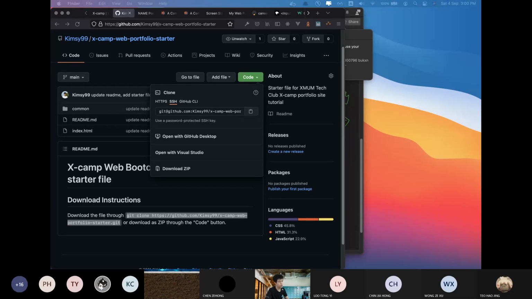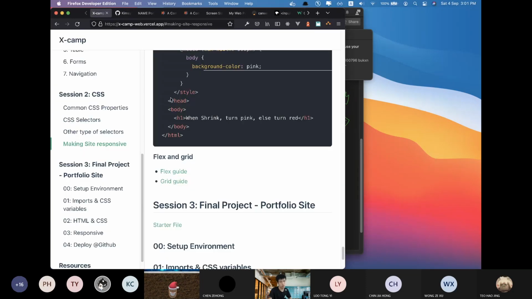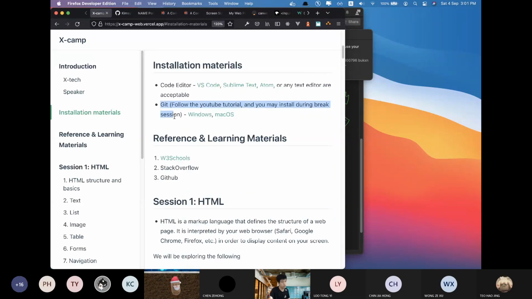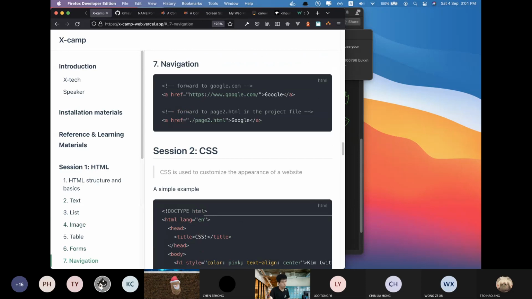How to use Git? I'll talk about it later. That's a long story. I won't talk about it for this workshop, but definitely there's some future consideration. You can search online as well. It's a version control command line tool. If you want to download via Git, you definitely need to install Git first on your local PC. I think everyone, just download the zip. Then you will do something like I do here.